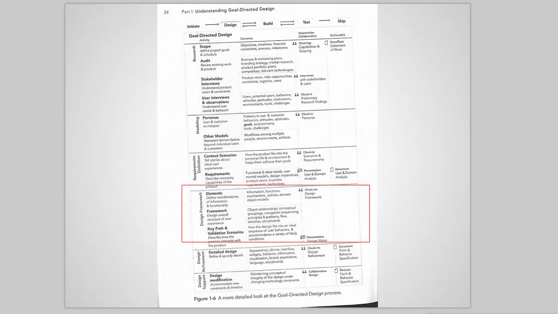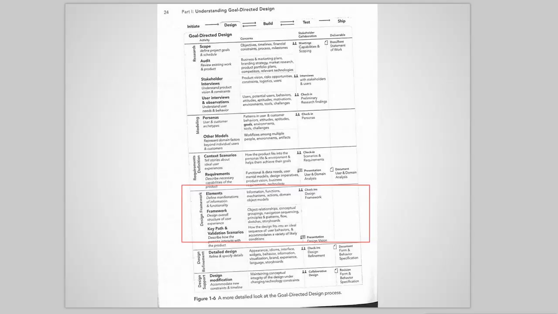So the first thing I want to do is remind you about where we are in the process. So in the goal-directed design process, you've now done some research, some modeling, some requirements definition, and you're moving into design framework. So after you come up with the requirements for what your digital product does, you start thinking about how do we meet those requirements? What kind of designed products will meet that? What kind of information? What kind of functions? What kind of design patterns? And then you sketch those out.